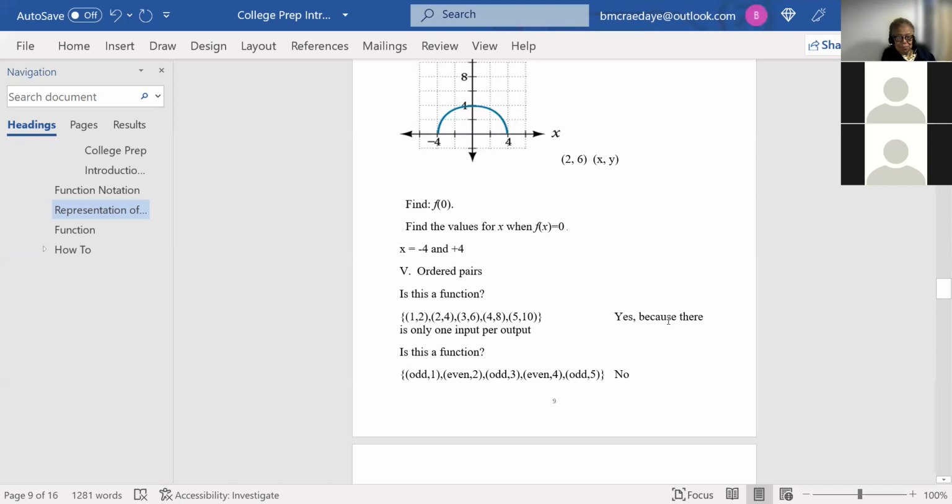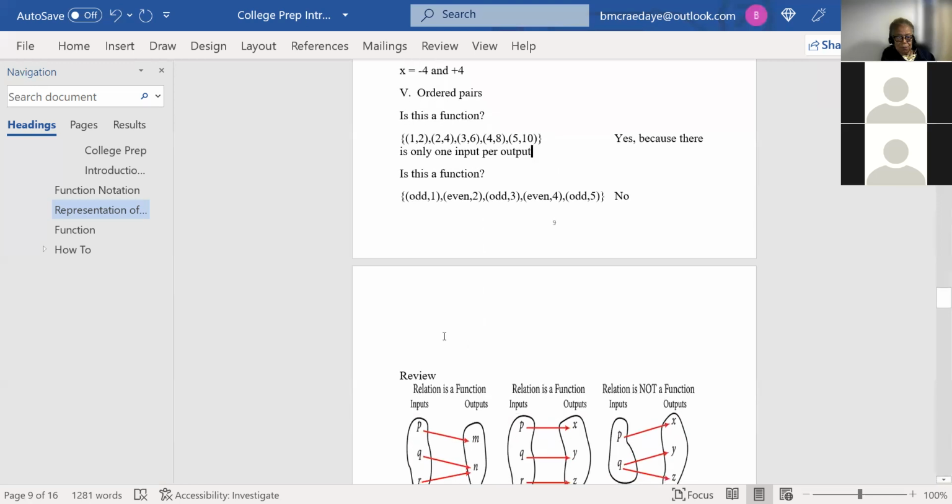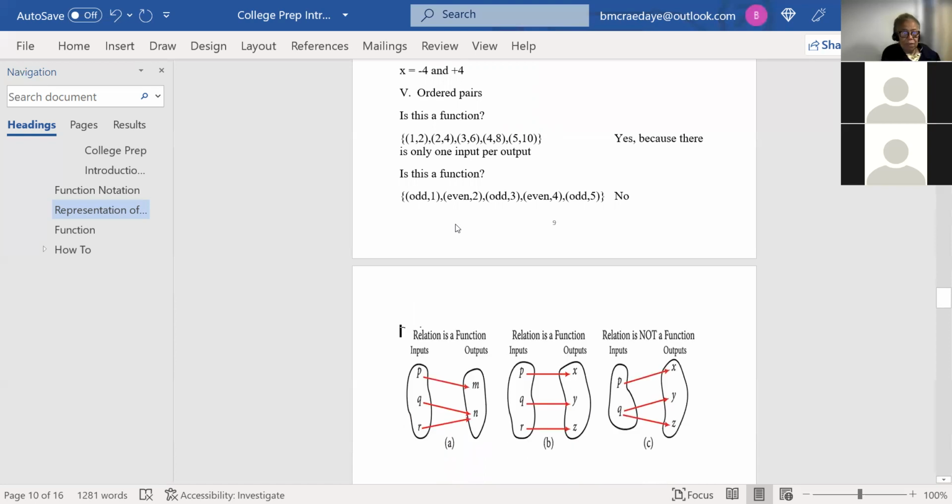Okay. Got it? So I want you to be able to identify those. If I gave you a list of ordered pairs, I definitely want you to be able, in this format, to tell me which are functions and which are not functions. Got it? And they may not be numbers. Like here, it says odd, even, odd, even. So if I give you some variables or some names, it's the same thing. You just translate them to X, Y, X, Y, X, Y, X, Y.